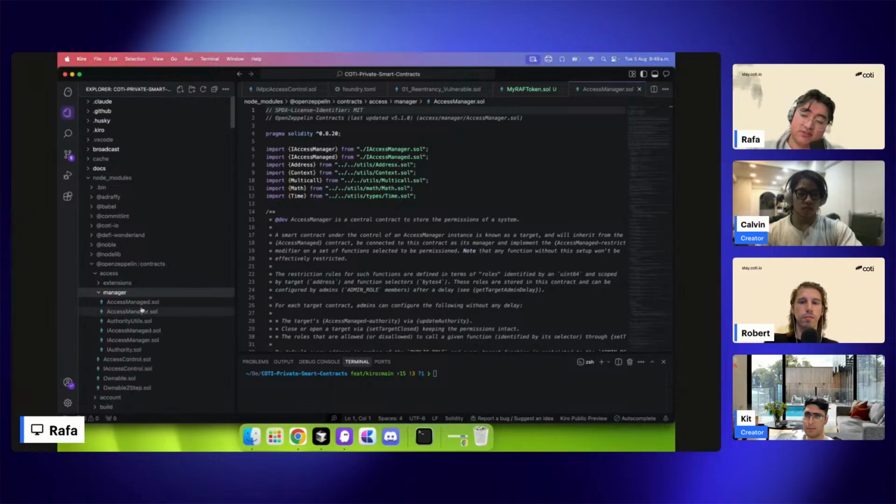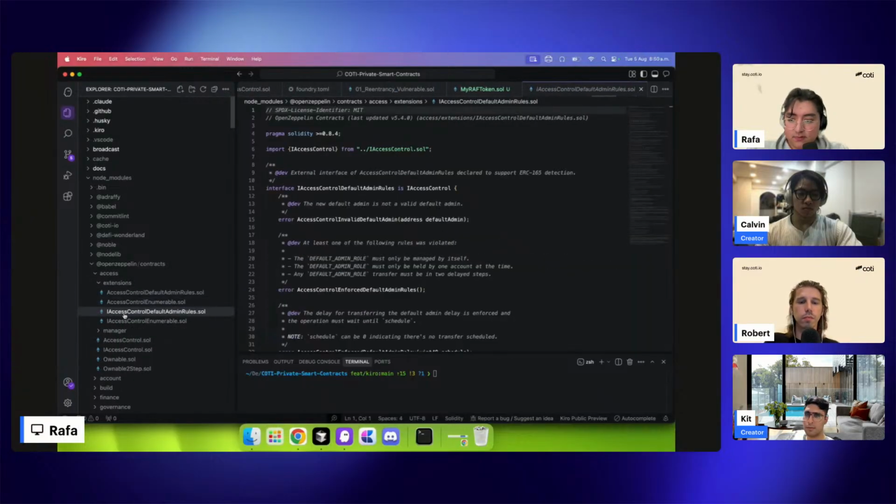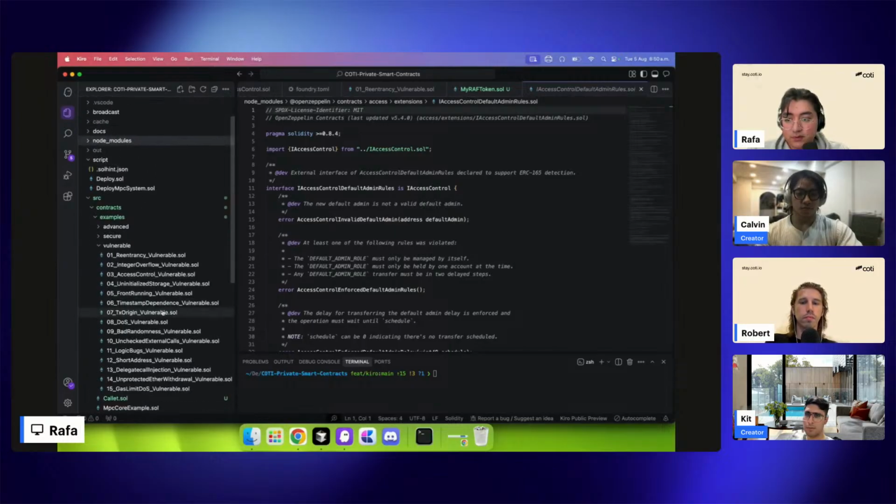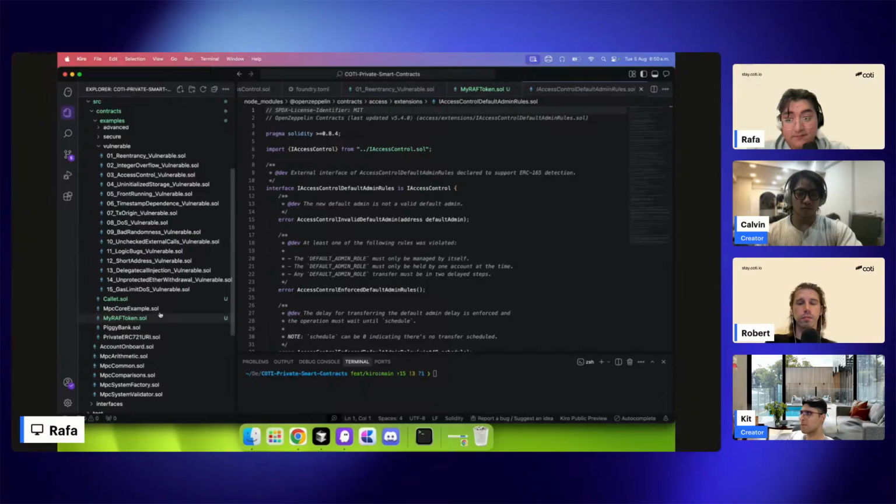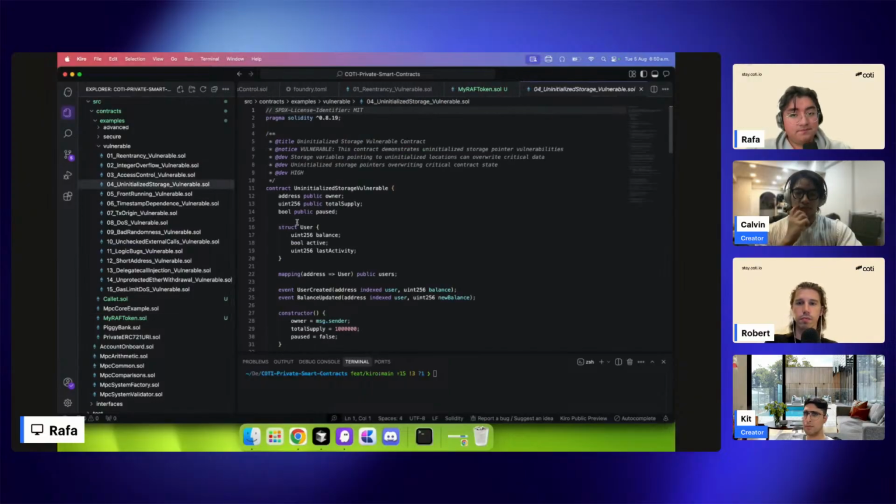These usually use multi-signature wallet projects like Safe Wallet, but they have their own smart contracts. But usually DAOs use these extensions and these smart contracts. All right, so that's how access control looks. That's it. Let's go with the other one.